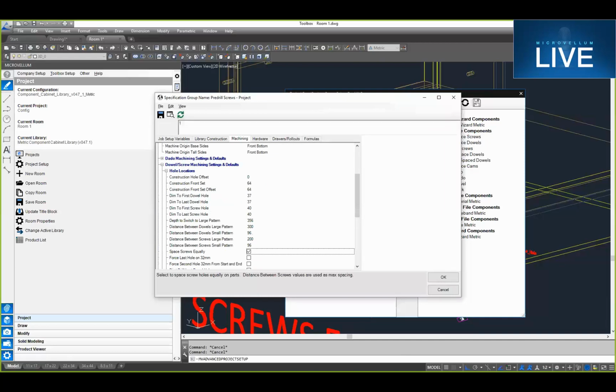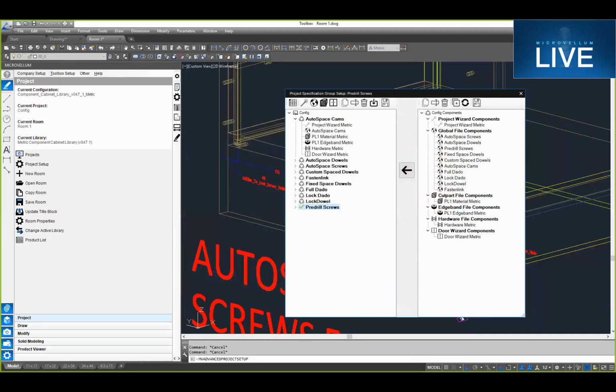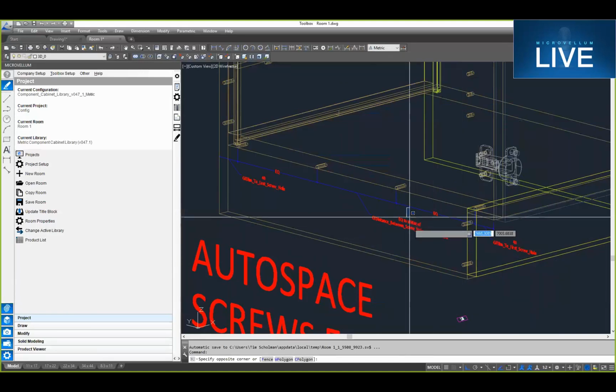That's going to use the distance to the first screw hole and distance to the last screw hole, and then our distance between patterns, large and small, it's going to use as the maximum values that it can use in between those screws. So it's going to put as many screws in as it needs in order to avoid going over that particular spacing.